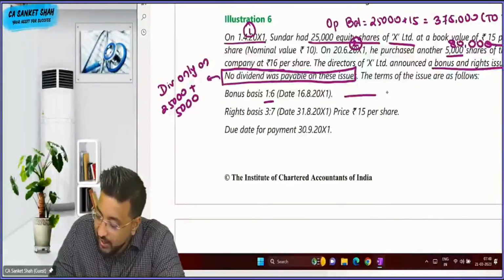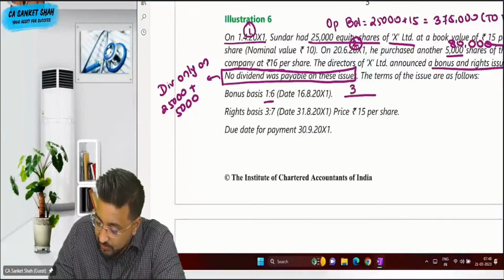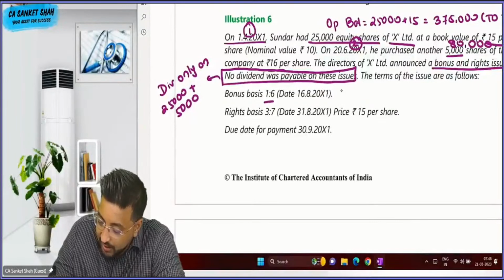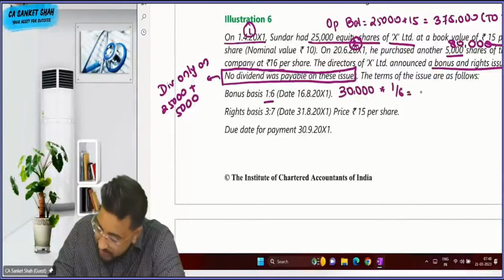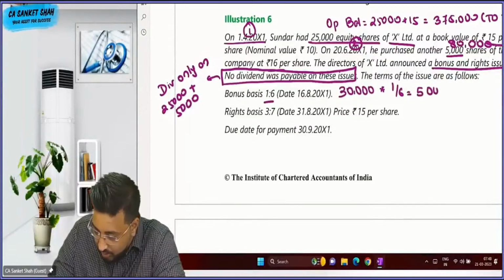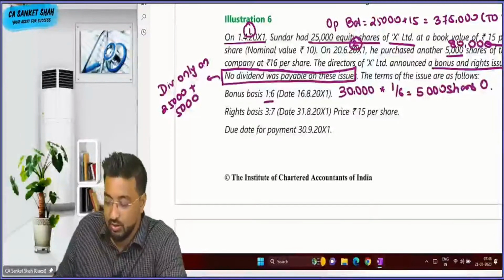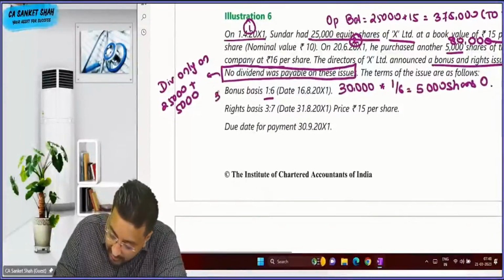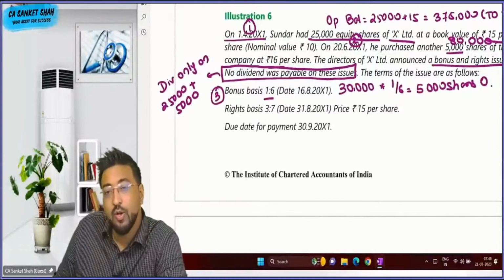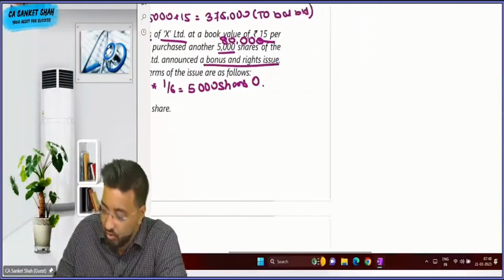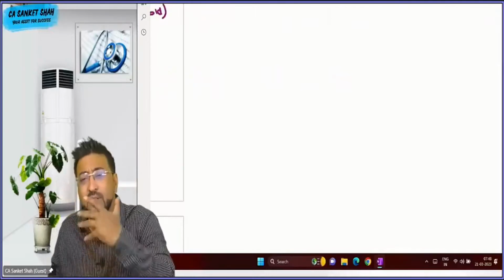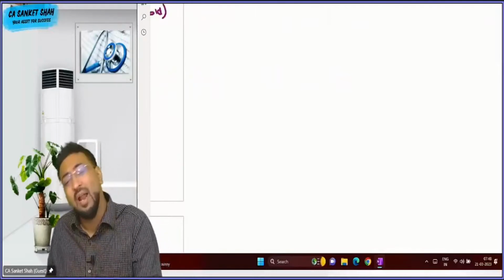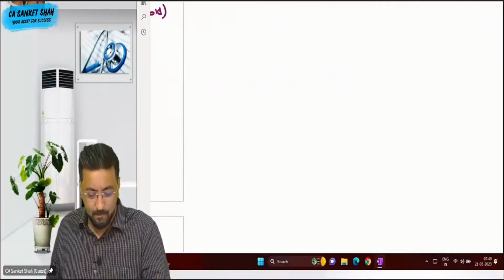So how many shares I have? 30,000 shares. So 30,000 shares, I will get bonus for 1 share for 6 shares. So 5,000 shares. And what is the cost of this beta? Zero cost. Okay. So this is a third transaction. Should we write simultaneously? Yes, sir. चलो लिख दो. रफ पेजेस पे लिखो, then you can do fair बेटा. Today रफ पेजेस पे first understand the concept, do scribblings and all, and then you can fair it out. Okay.